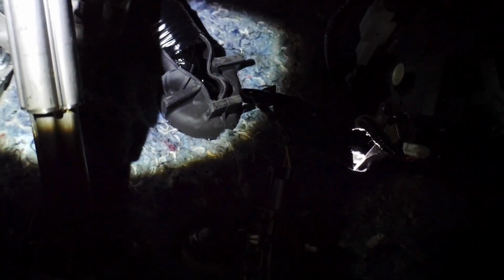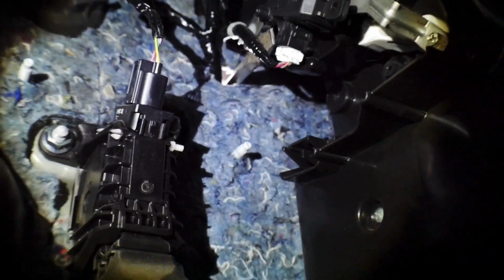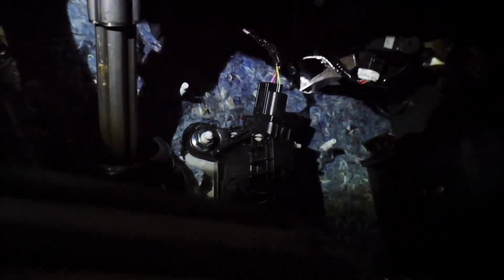This smaller cluster of wires comes in right here, and over here is the other grommet. So this is where the larger wire engine harness comes into the cabin, the larger one, and the smaller one is right here. As you can see, the screwdriver is sticking up. That's this guy right here. So I'm just gonna feed the wire through that section. It is going to come across the back side over here, and I do have zip ties for this.